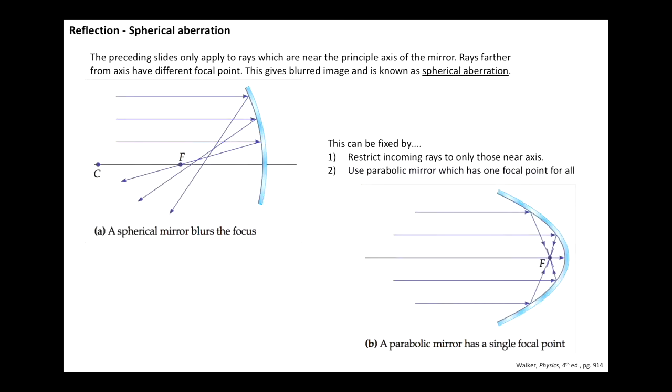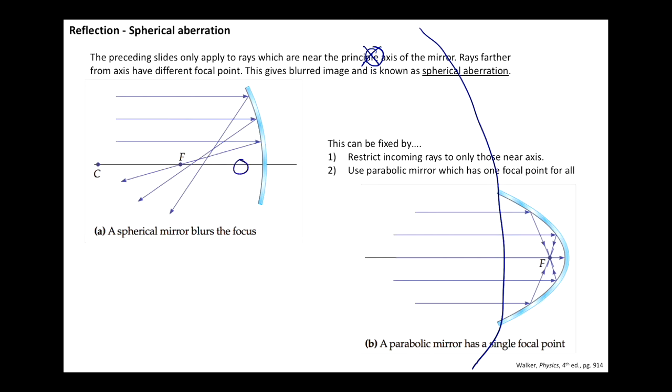Something known as spherical aberration. Notice this statement here saying that there's a bit of a qualification on the previous slides and what's coming up. This only applies to rays which are near the principal axis. There it is once again. Look at this. Principal axis of the mirror. Meaning, if I had a massive mirror that's huge, the front of the room, right? So that light rays hitting it, many of them far away from the principal axis, we wouldn't get a good focus.